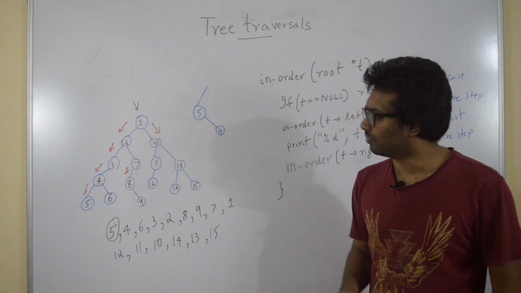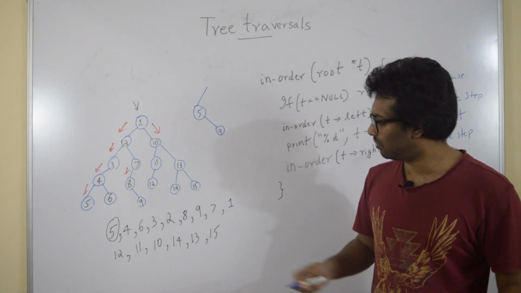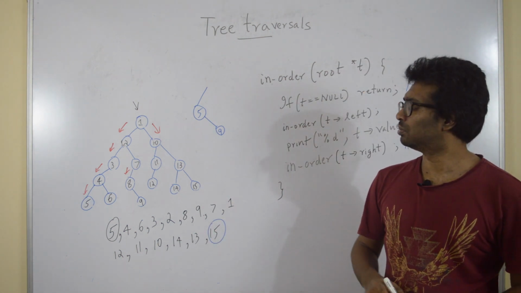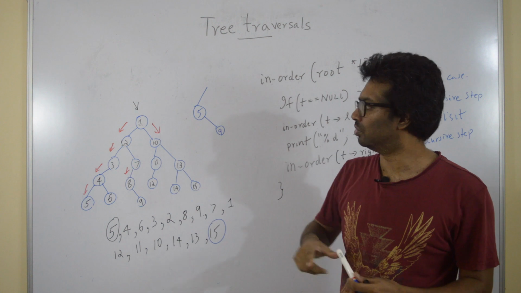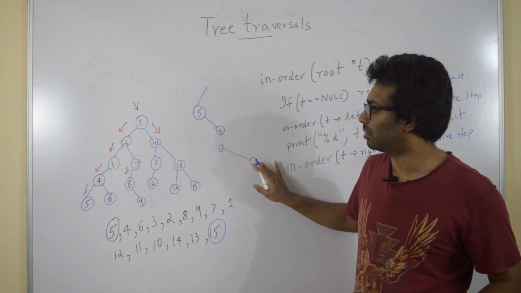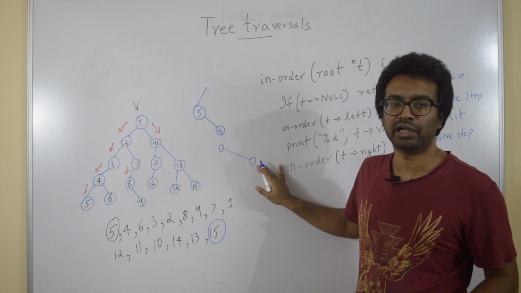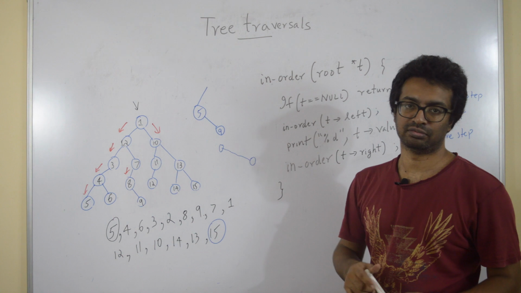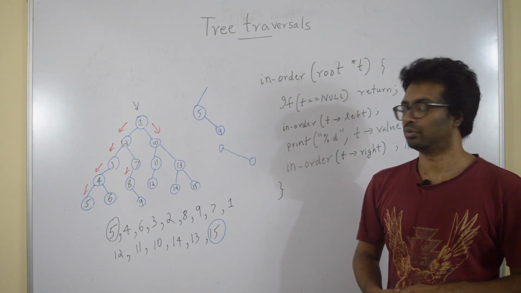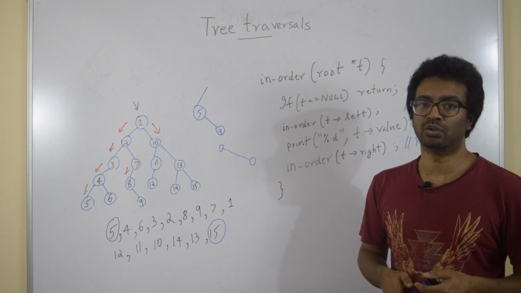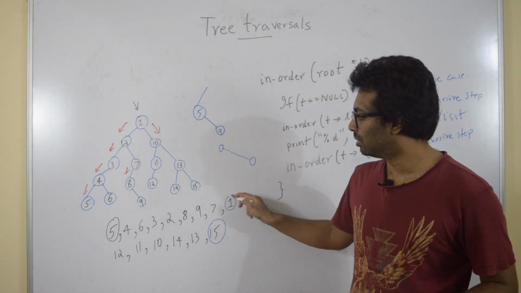And what about 15? Where does 15 come? As you can see, 15 is going to come here. So what I'm saying is that this is the rightmost node. You take right, and there is nothing more right to be taken. Then that is the number which is going to come last in an in-order traversal. Where is the root here? The root is somewhere here in the middle, right?